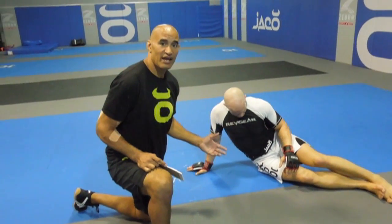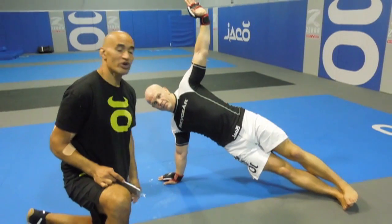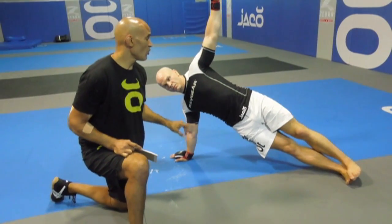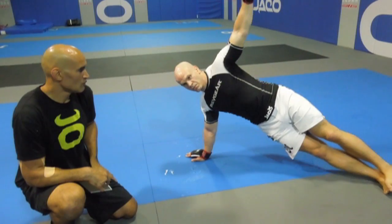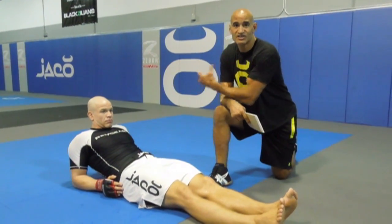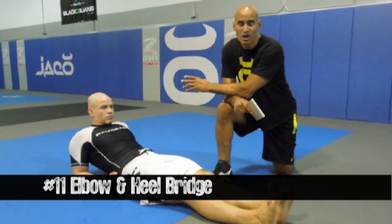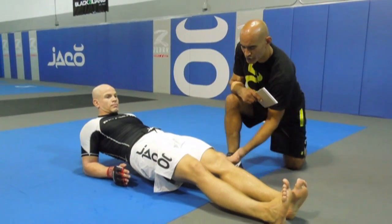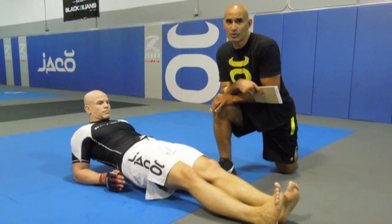Now we're going to go into a side plank. He's not going to lift the leg up like earlier — he just keeps it there, reaches up, and posts off his hand. We're going to hold this one for time as well, for one minute. This is our first superset, so when he's done with the one-minute hold, he'll start repping his hips up and down — 30 repetitions total. So he's got a one-minute hold and 30 repetitions. Then we mix it up: Ryan posts off both elbows and his heels, working the underside — hamstrings, glutes, and stabilizers in the midsection. If you feel a pull in your hamstrings, ease off or put your hands underneath your body to reduce the load. We hold that position for one minute.